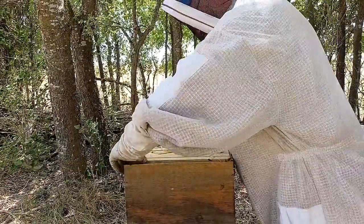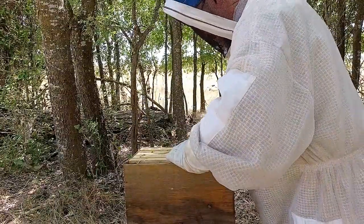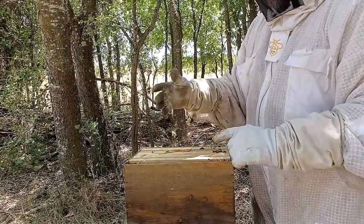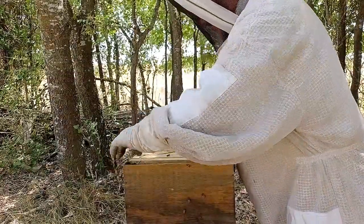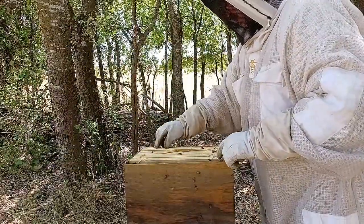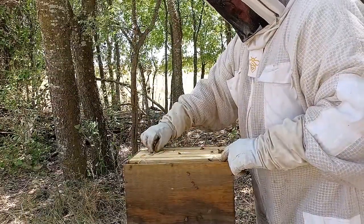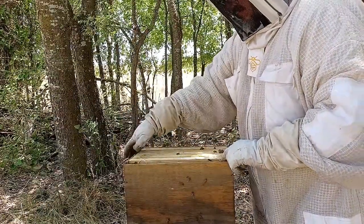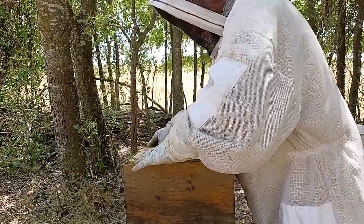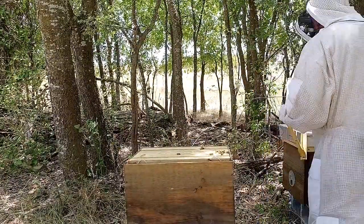Now the question will be, is there enough play there with all the rubber band between frames for me to actually fit the other one in there? That might be a trick. All right, but we'll try it. I'm going to do the same thing here. I'm going to make a floor.